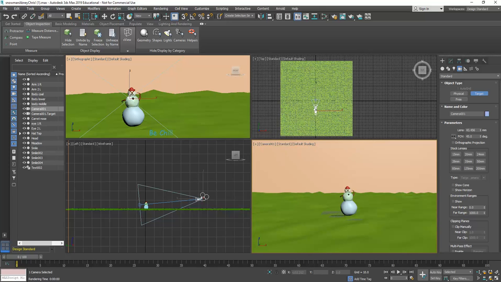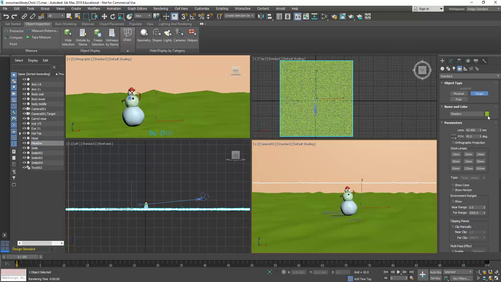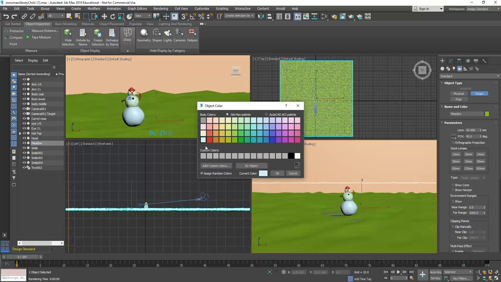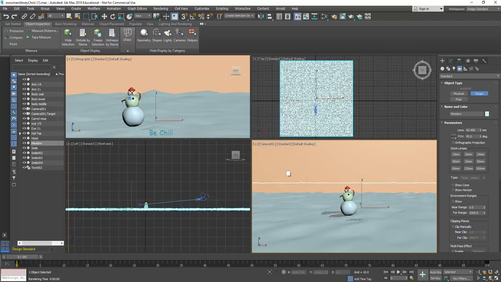Next, let's talk about making this look a little bit more like snow by changing just the color. So if I click on the meadow itself and change the color to something that looks more like snow, you might start to wonder, what could you do with the background so it's not so plain?